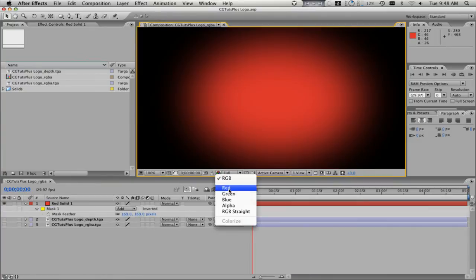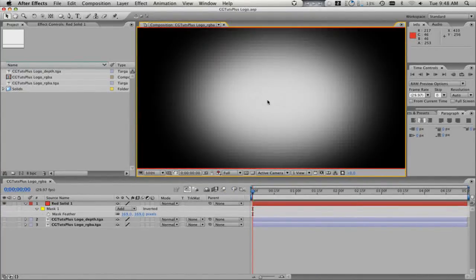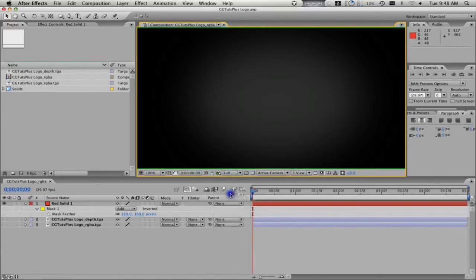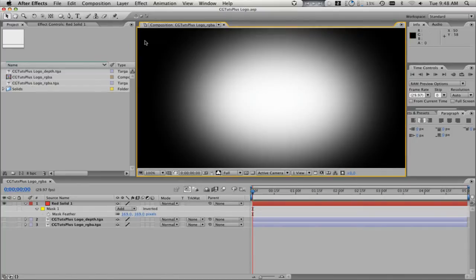So if we get on here, we can hit red. See, now we have white. Wherever white is, think of it this way: white is what you see. So we're going to see a lot of red, and then it's going to gradiate out where we're not going to see any red. If we go to green, you can see only a little bit of green. And if we go down to blue, about the same. So just a little bit of blue, and it's going to gradiate out. Once again, if you go to alpha channel, it's the same way. White is what you see. So white is completely opaque, black is completely transparent, and then this gradient scale is what goes on in between.